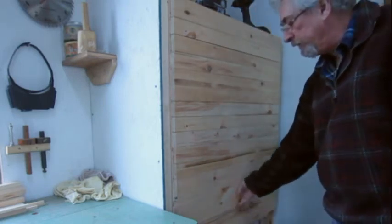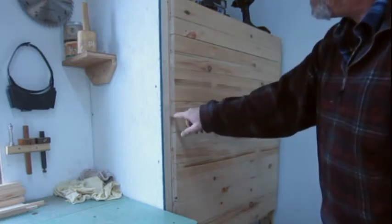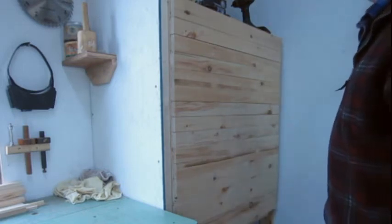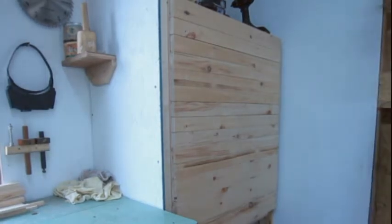Not bad for pine, keep the dust out of everything. And we got a little misalignment and a couple of little spots. I've got to put handles on it yet. That'll be next, but I'm pretty happy with the way it came out.